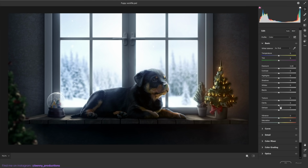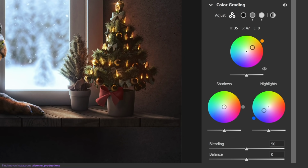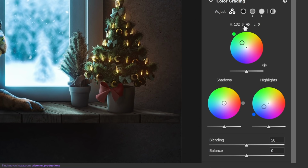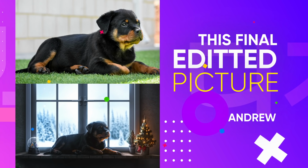As usual, just pulling all the sliders to make it pop as a fairy tale. This color grading update, by the way, is seriously great, dude. Like, I know it's been out there for a while now, but I never really talked about it. But yeah, I really love it. So much better than split toning. And there you go. That's little Christmas puppy.